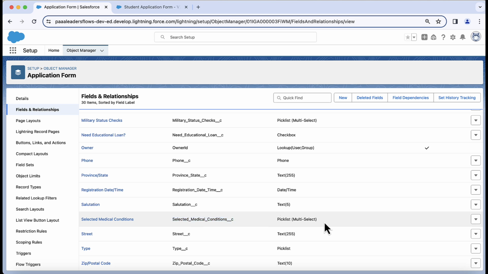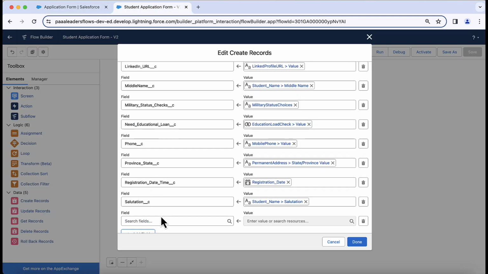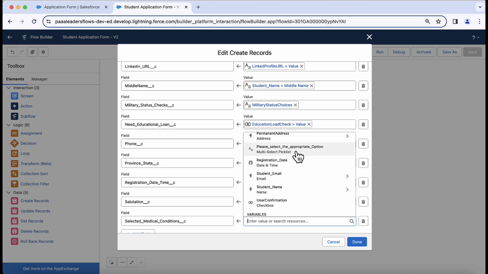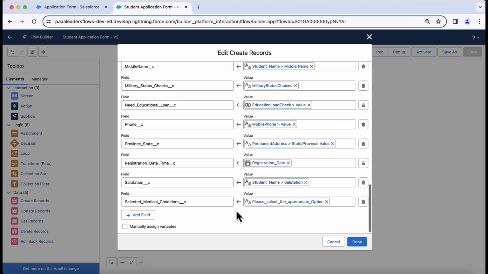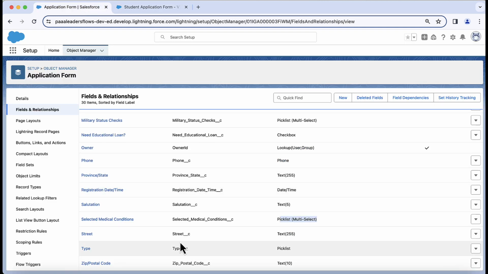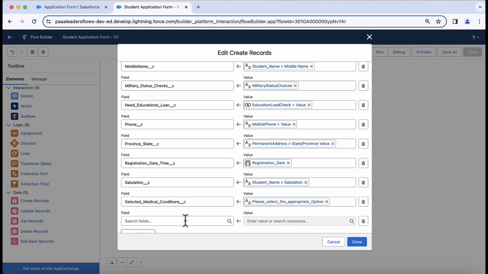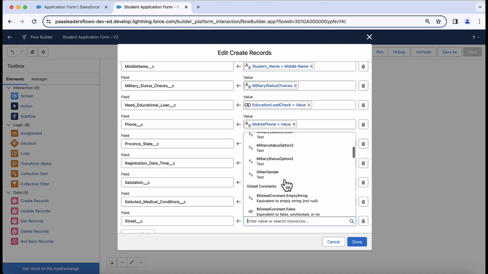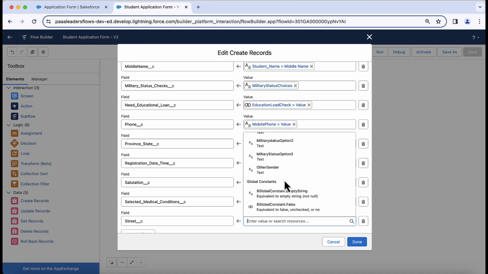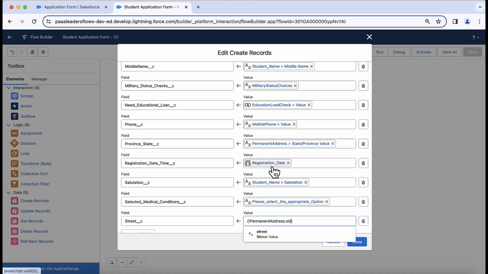medical conditions. Again, this is a multi-select pick list, medical conditions. So this one, please select the appropriate option, and because this is the level I think we have given, so we will keep it, please select the appropriate option. Let's go to street, and make it address dot street value, okay.